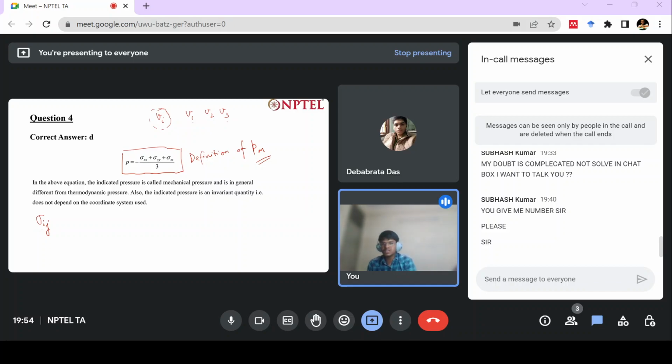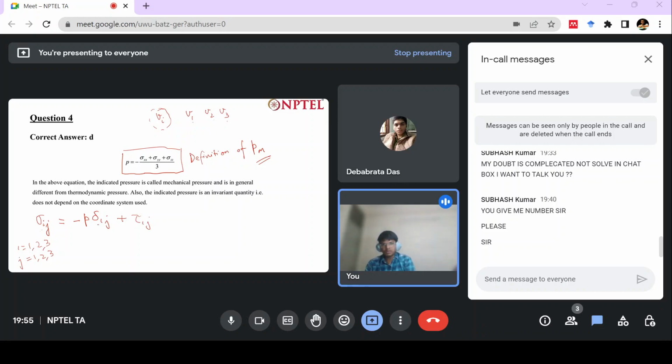Now when I have i and j, my i may be 1, 2, and 3, and my j also may be 1, 2, and 3. So how many components will I have? I will have 9 components, because this is 3 times 3. So this is divided into two terms. One is minus p delta ij. I will come to this delta later, and another term is tau ij.